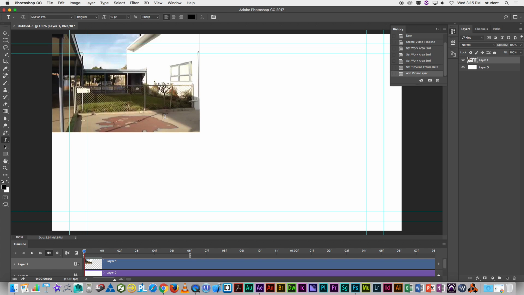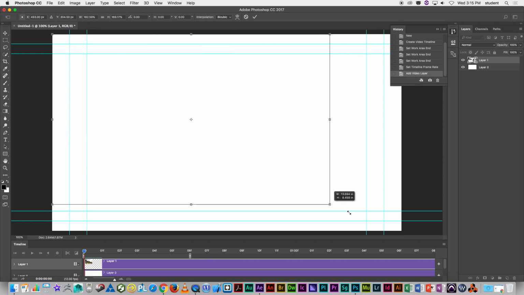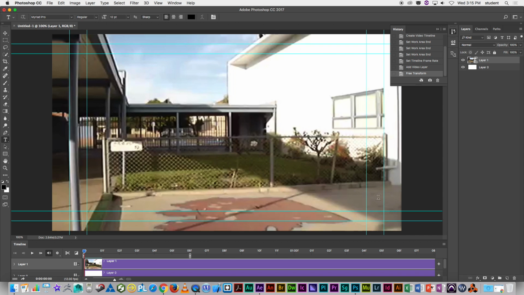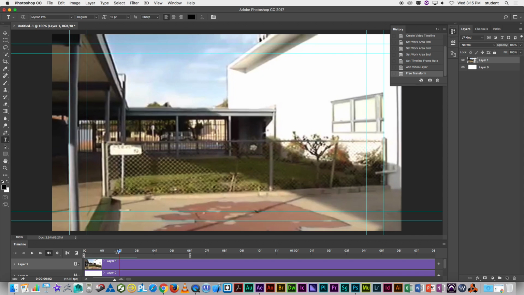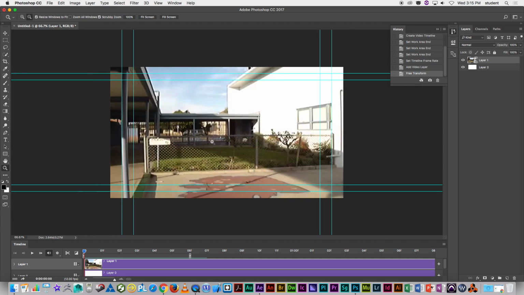I'm going to hit Command T to stretch this out a little bit to maximize the space, and hit Enter, and you can see that now it's a little bit bigger. If I want to back up a little bit, I can click on my magnifying glass. You can see that you can make use of that space however you like.